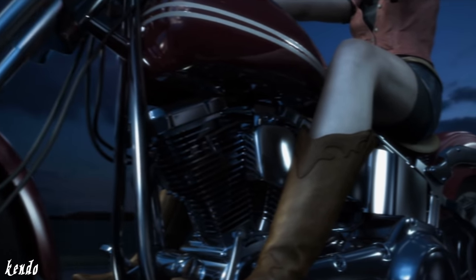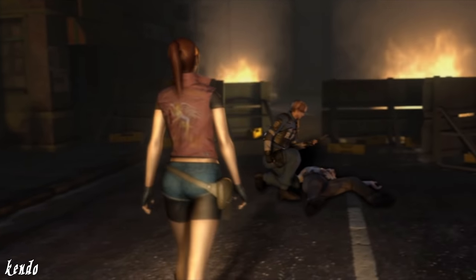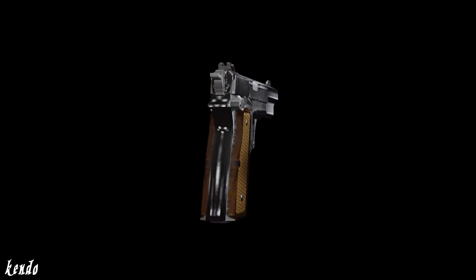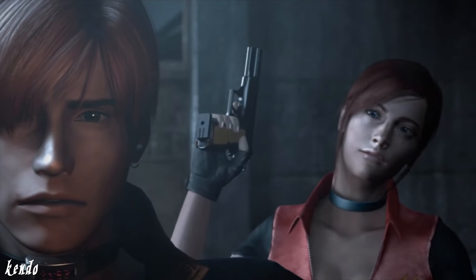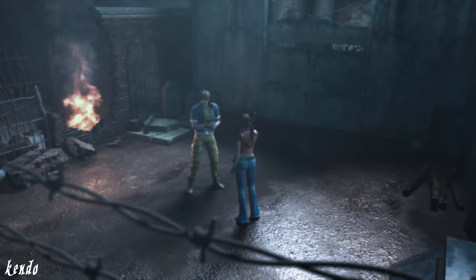Released several years later as a spin-off title, the Dark Side Chronicles served to retell events of the Resident Evil saga, including the Raccoon City outbreak during the chapter Memories of a Lost City. When playing as Claire Redfield, the Hi-Power takes its spot as her default handgun, although this time around it's introduced as her own personal weapon rather than the gun she obtained in the RPD squad car. Once again, this model resembles a different configuration of Hi-Power, being depicted as the Hi-Power Standard, which is characterized by its wood grips, target sight system, and a square-front trigger guard that is completely unique to this model in-game. This Hi-Power also returns as Claire's default weapon in the subsequent chapter, Game of Oblivion, which serves to retell the events of Code Veronica, but as if Claire hadn't lost the Hi-Power before her imprisonment.